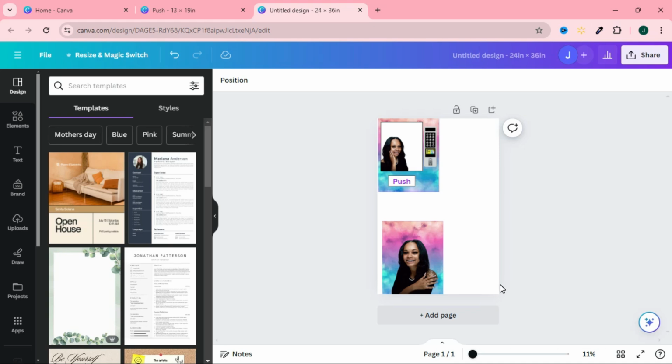If you're printing from home, you are going to print all of your individual pages. That works for the 8 by 10 as well. You're going to be printing from home. You can print on 8.5 by 11 sheet of media, or 8.5 by 14. If you don't have a printer at all, you can send your prints to a printer. If you're making an 8 by 10, you can fit all of the panels on a 16 by 20 inch sheet of media. Okay, that's it for this tutorial.